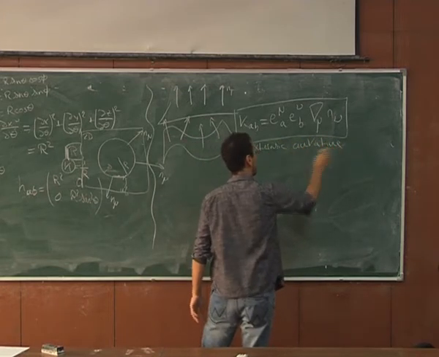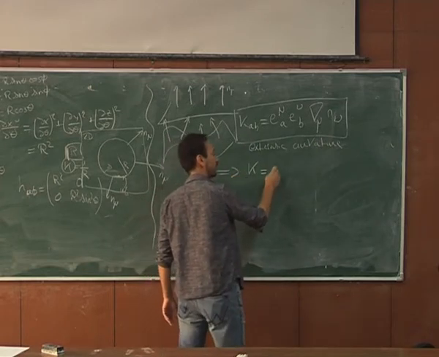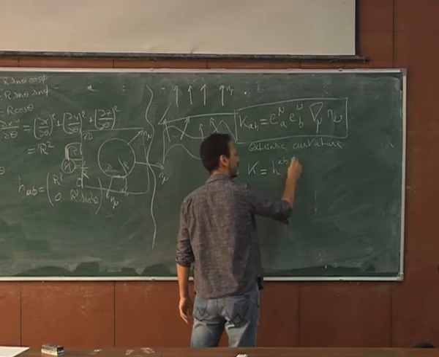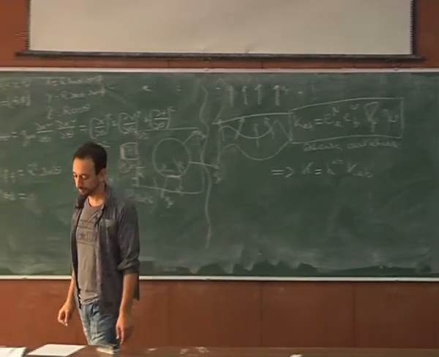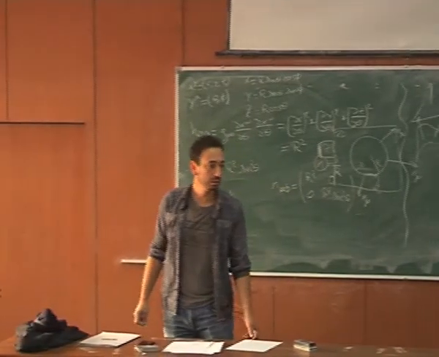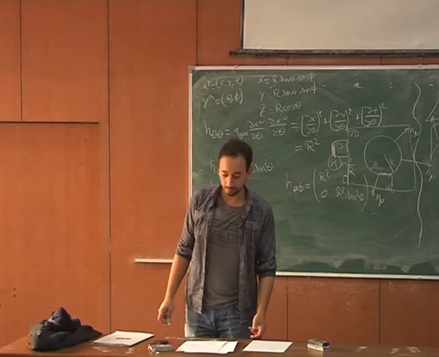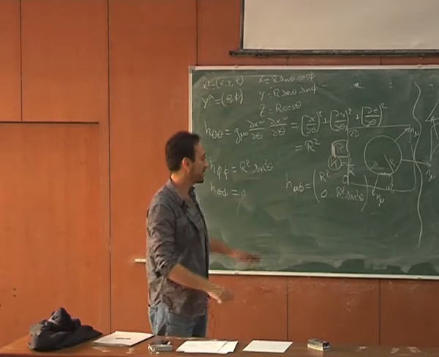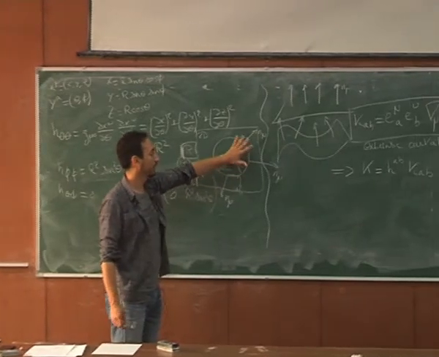And from that, I can define a scalar K, which is just H^AB K_AB. Yes? I did not get the reason why in the higher dimensions it will represent the curvature. It represents the curvature in the sense of how much it is deformed in this space.